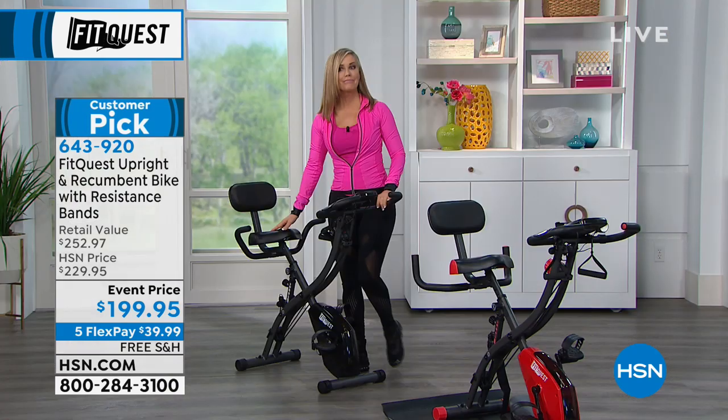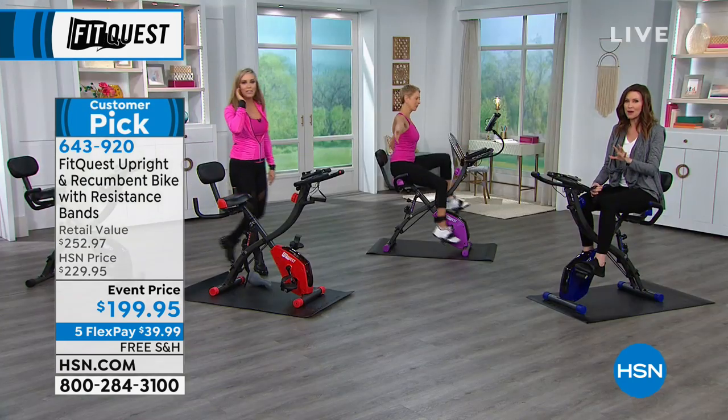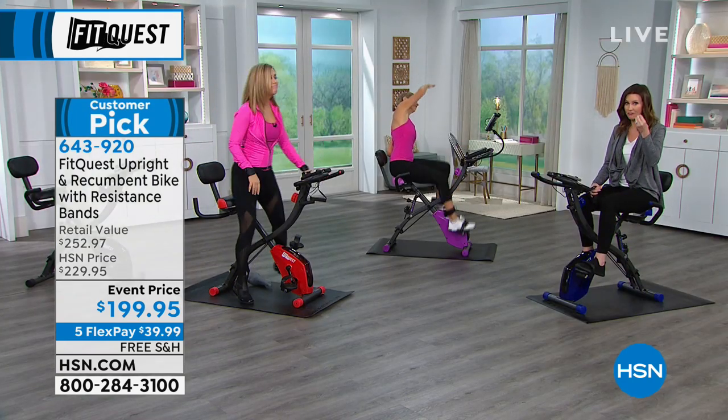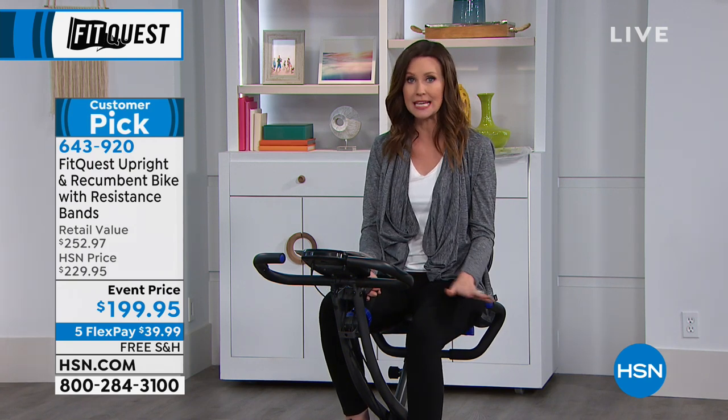Red today is the most popular. Everybody wants to be like Brenda. But we've got it. Even though we're going to ship it to you for free, know that this is a very sturdy piece of equipment. You don't have to know how to ride a bike to be able to ride this. All you got to do is know how to sit. You put your feet in the straps. You don't need any special shoes to use this, and you can get started whatever level.